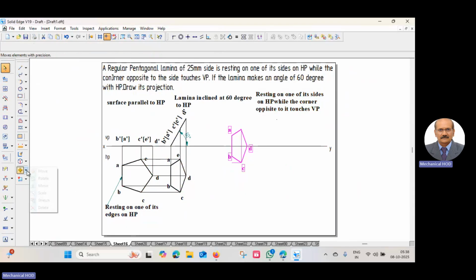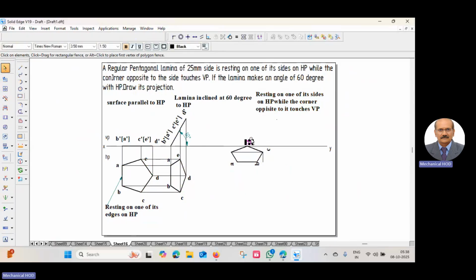Then again go to rotate command. Switch off the copy. Blue color means copy is off. D is the center of rotation. Center of AB is the point to rotate from. Rotate it so that only D touches the XY line. This is the condition they have given: the point D touches the vertical plane.